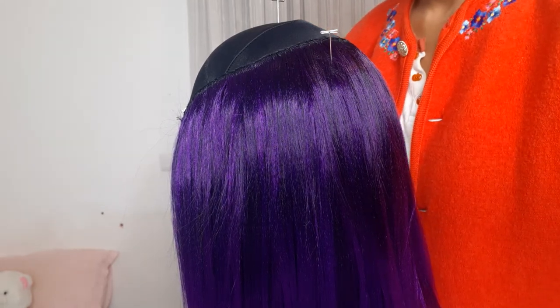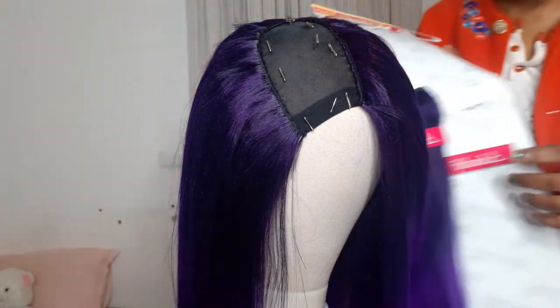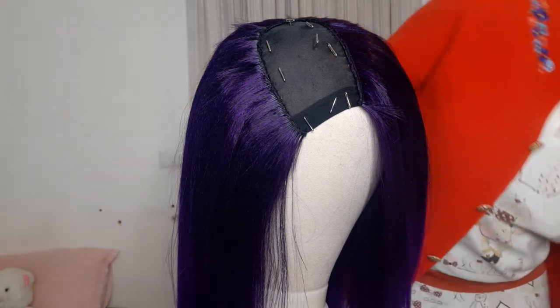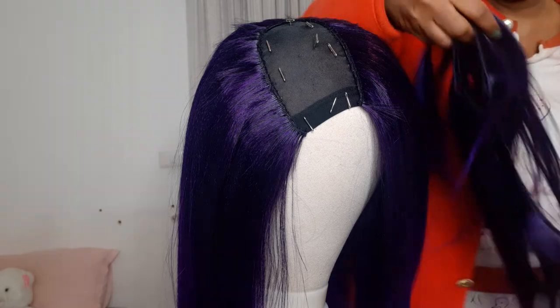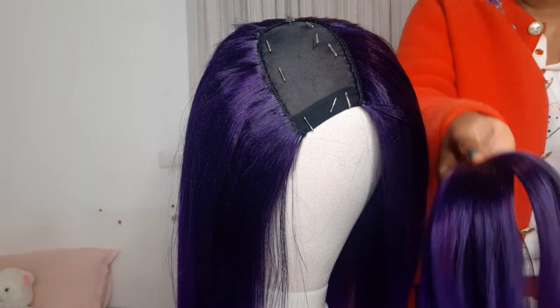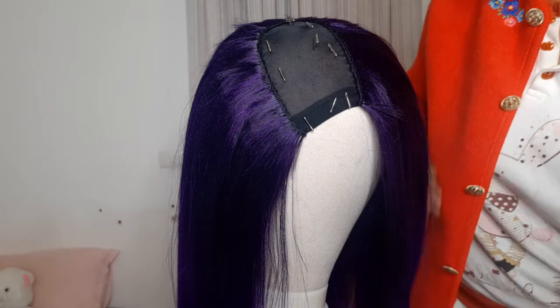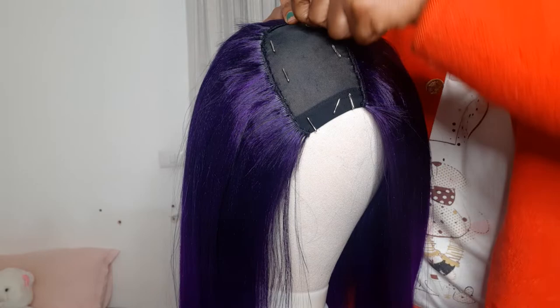As you can see, it's remaining only this place, and I still have one. I thought I still have a half. Yeah, it's with me. You can see I still have some. Then I'm going to use this closure. What I'm going to do, I'm going to try my best. Let me take out the paint so that you see what I'm going to do here.